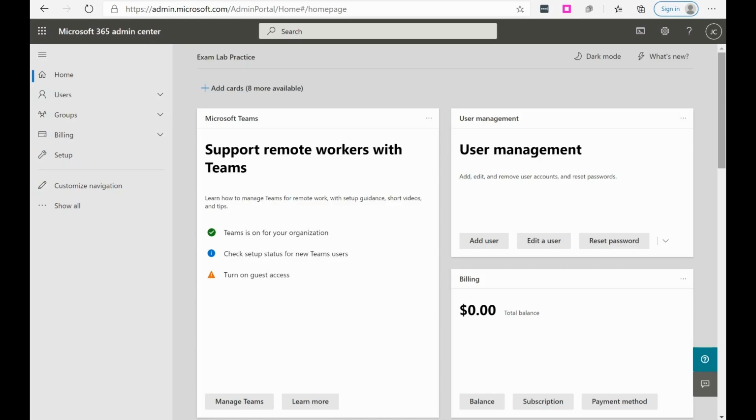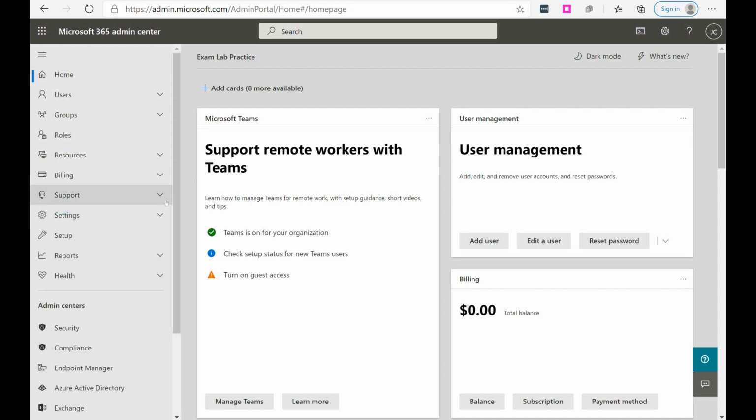Let's talk now about some of the cloud-based productivity solutions that we have in our Microsoft 365 environment. We're starting out here on admin.microsoft.com, same thing as portal.microsoft.com, so if you want to take a look at it, that's where you're going to go. This being the main admin center, this is the behind-the-scenes area where we're able to manipulate things in our Microsoft 365 environment. Looking to the left, we've got this little show all ellipse symbol. We're going to click on that.